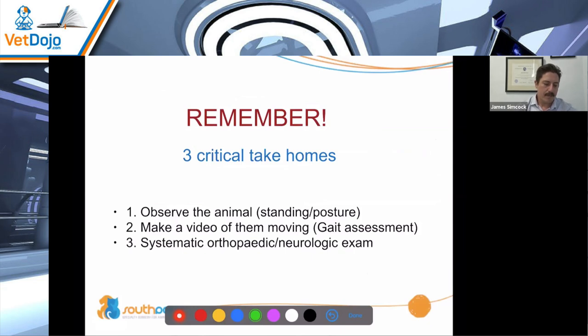So I want you to remember, if there are three things that you take out of this presentation, three things to take into your clinic straight away, the number one thing is to observe the animal. We're looking at just how they're standing, what their posture is. The second thing is that we want to make a video of them moving and do the gait assessment.